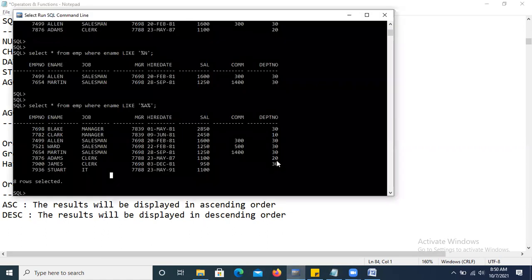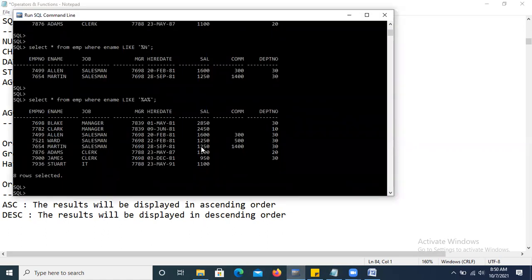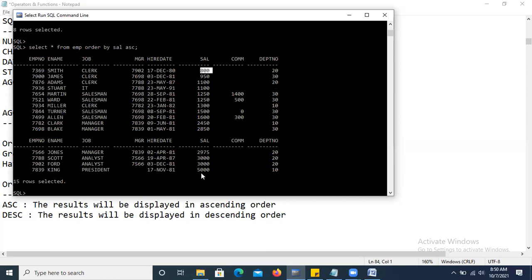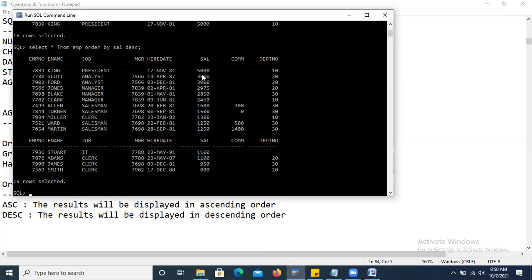See one example. So there is salary column. So we will see ascending and descending orders. Select star from employee order by salary ascending. See, small value to big value. Ascending order only, we can see all salaries here. Okay. Next, descending. If you say order by salary descending, then we can see descending order, big value to small value. We can observe here all salaries are in descending order.